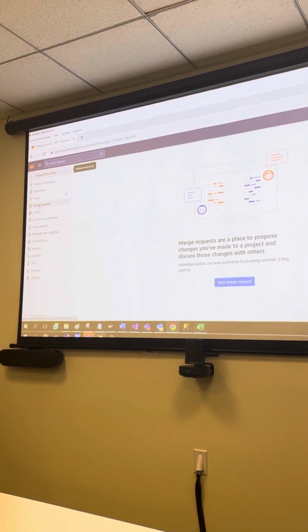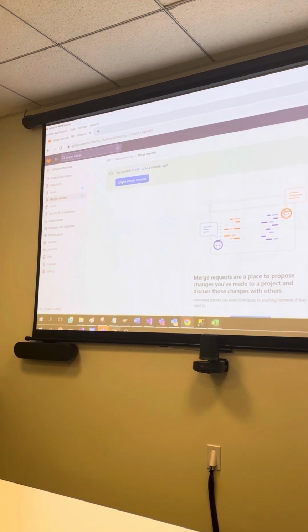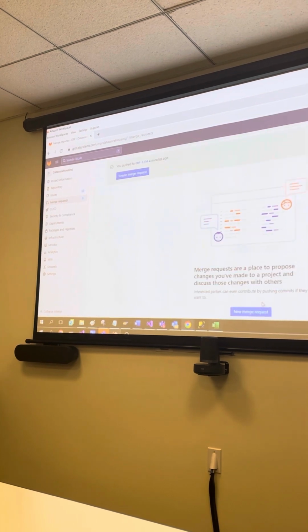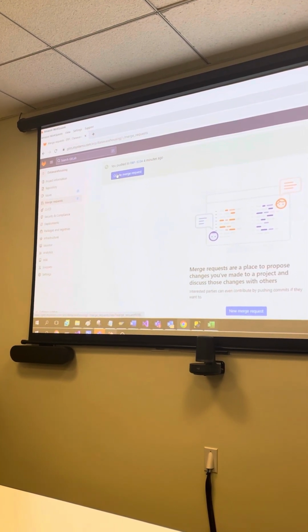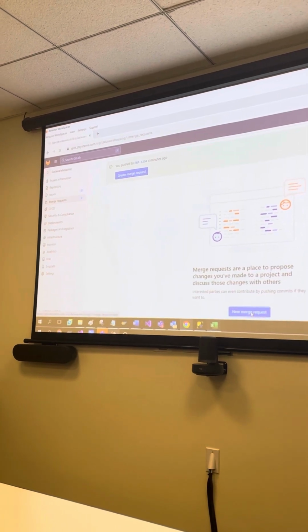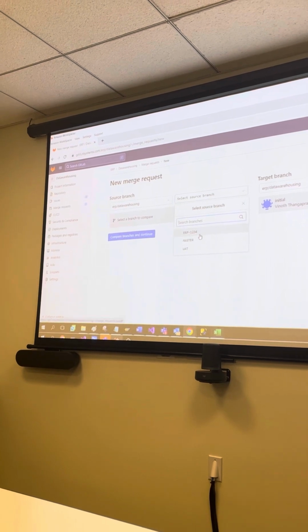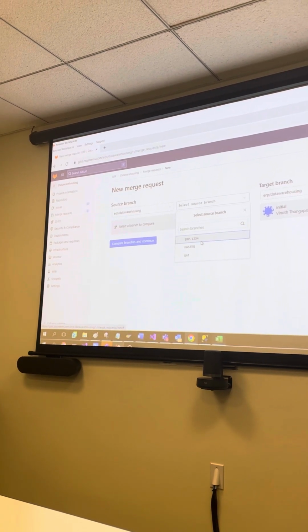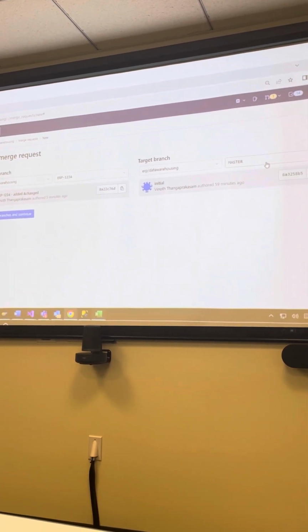In your project, select the merge request, and then don't click on this create merge request. Always click on new merge request, because it just uses the last code. Over here, select the branch, the developer branch which you created. First, it's based on whether we have a test environment, your policy.